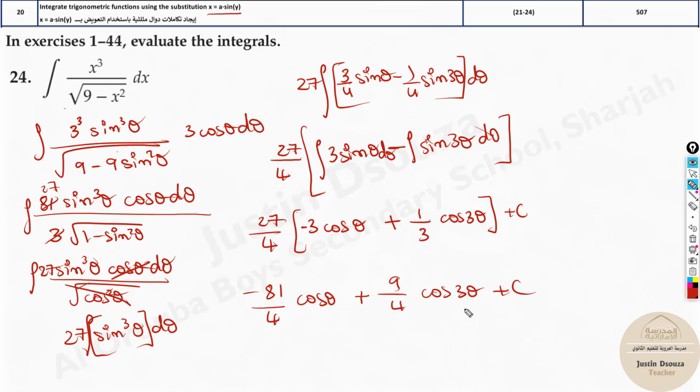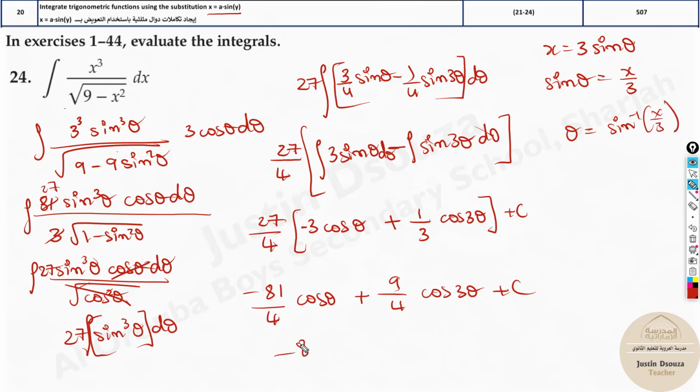Now here we have everything in terms of theta. What if we want it in terms of x? Then I hope you remember what we just did. x is equal to what? 3 sine theta is what we had considered. So sine theta equals x by 3. Generally, you can find cos theta for this, but since there is 3 theta, it's safer to just find the theta value. So generally, they find theta is equal to sine inverse of x by 3.